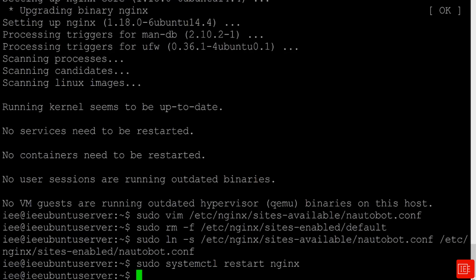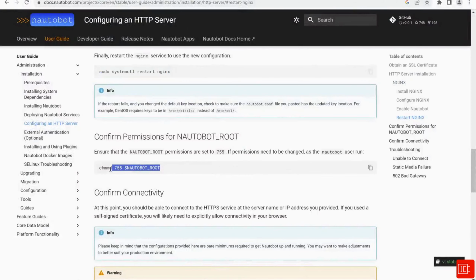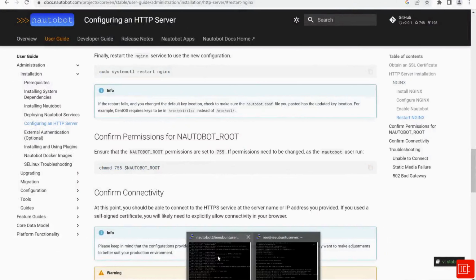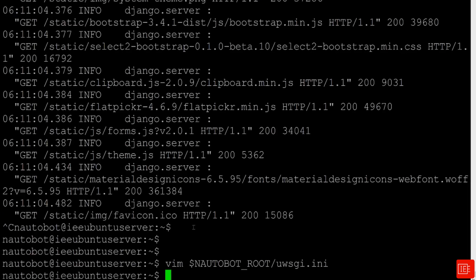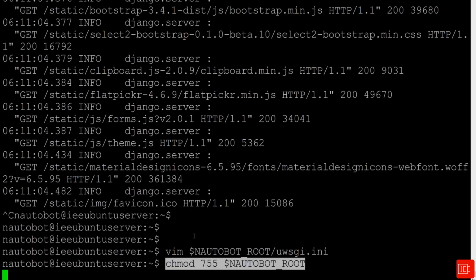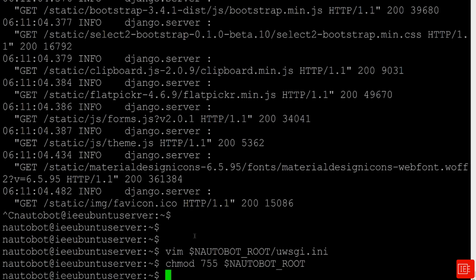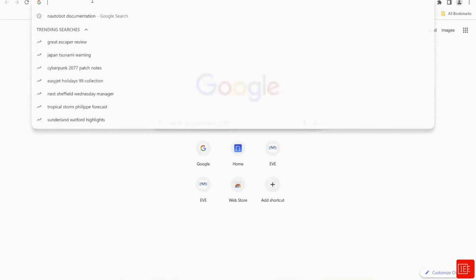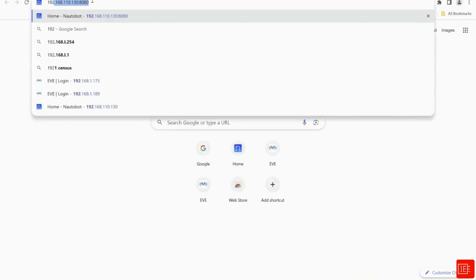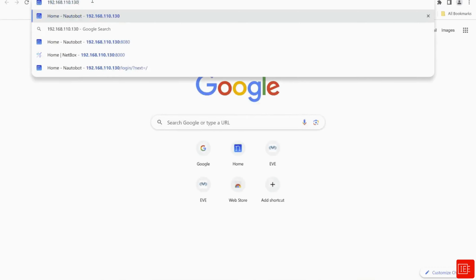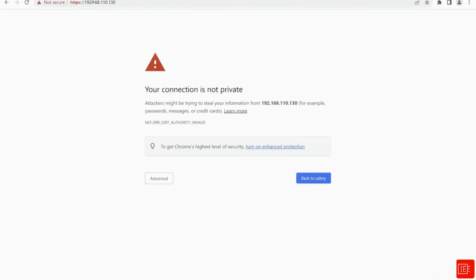But there is one more command that we need to tackle, and we will need to copy that command for the Nautobot user. So I'm going to copy that and paste it on the first CLI session, and I will paste that in and I will hit enter. At this point, we should be able to log into the actual server now without using any port, and let's test it.